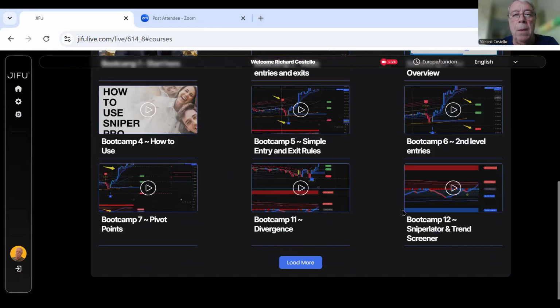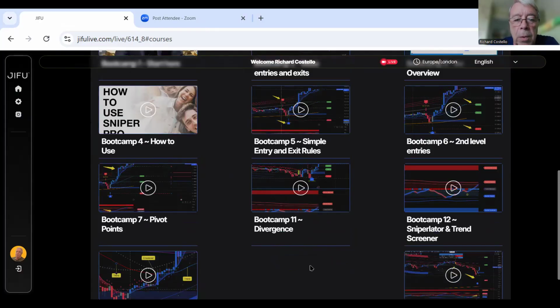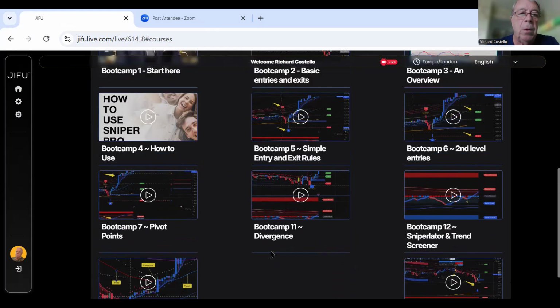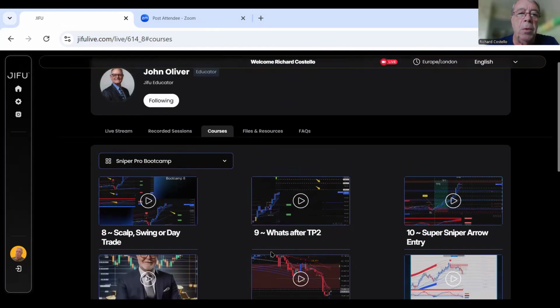So there are 12 boot camps. You can load more, so there are boot camp 13, 14. They're all on different topics within the strategy, so you can learn an awful lot from those.